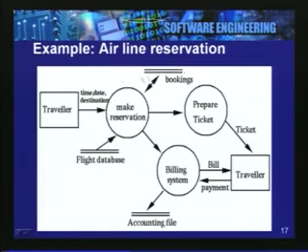So, in this airline reservation, we have defined 3 processes called make reservation, prepare ticket and billing system. We have identified one external entity who is the user of this software or this application, and we have identified the data stores. These data stores contain the data relevant to the application. So, this data may be related to the flights, the data may be related to the customer himself, so that we can keep the billing information for him, and also the data about the bookings that we have made. So, airline reservation system would consist of such processes.